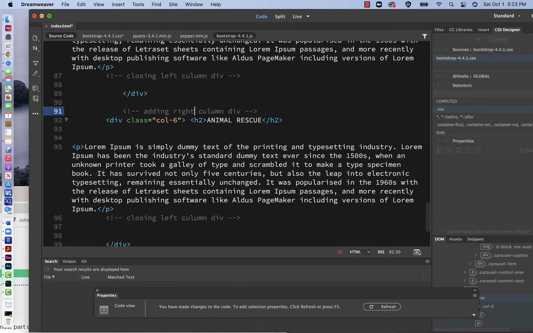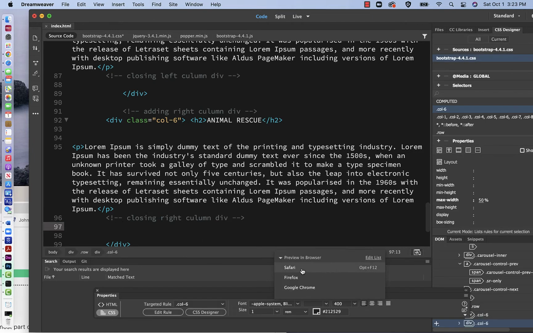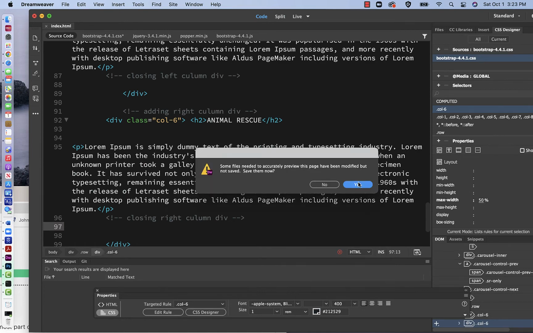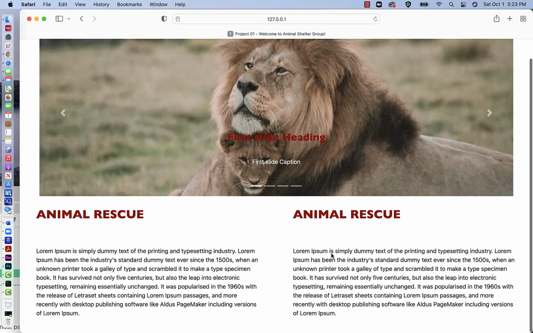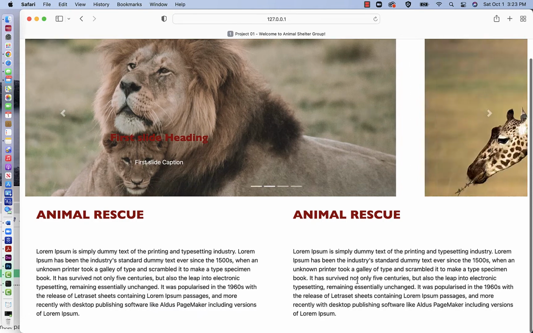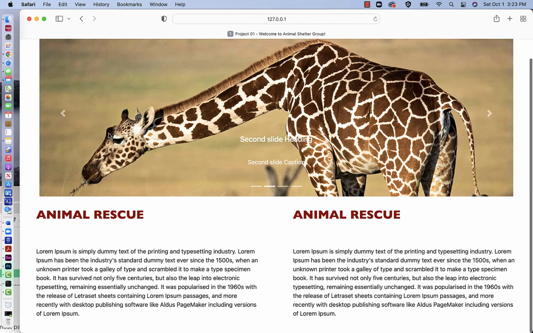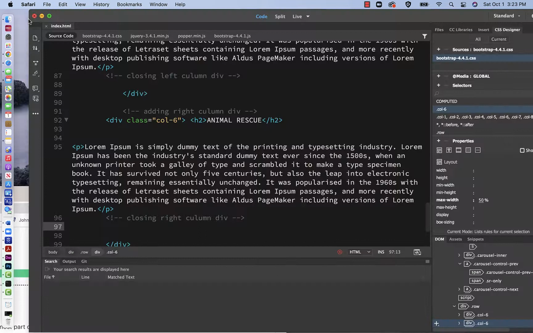And I can customize it later. Now if I save and preview, you'll see that I have the same exact formatting for both my left text and my right text right here. So I'm going to show you a couple more things that I want you to complete for next week.